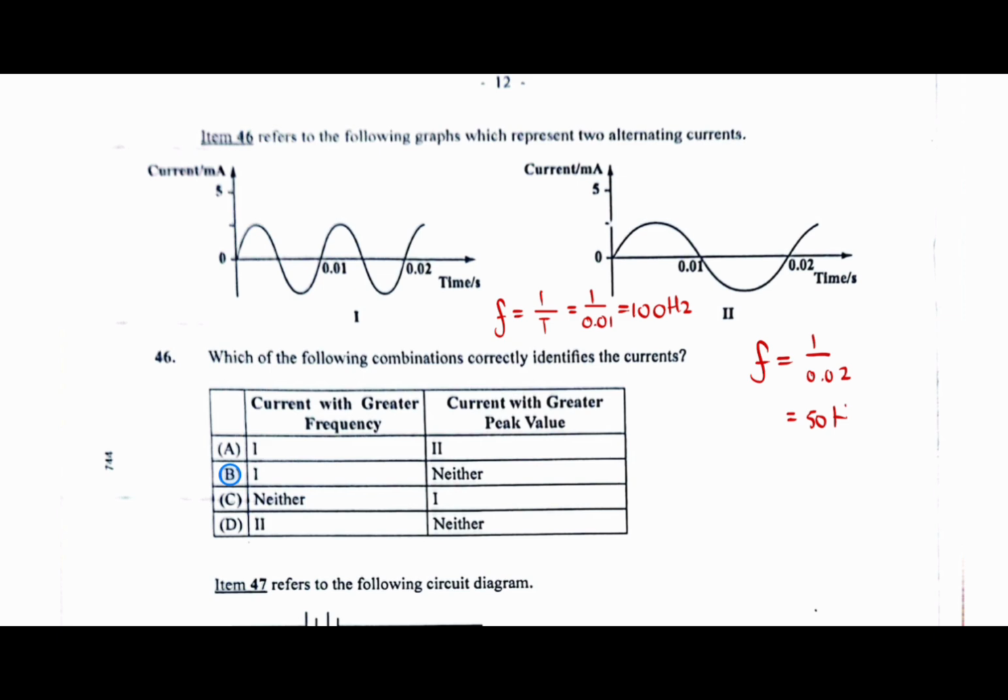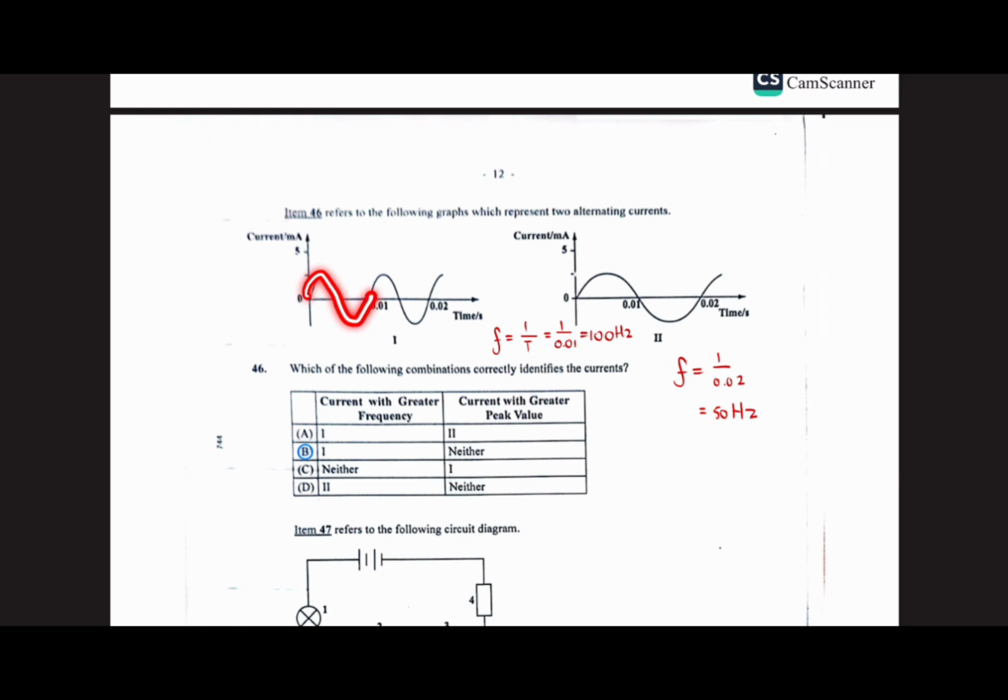So you can see it numerically here, that wave 1 has a higher frequency than wave 2. In other words, you can see that in the same time, this had 2 oscillations, and in the same time here, this just had 1 oscillation. So this is oscillating 2 times as much as this wave.